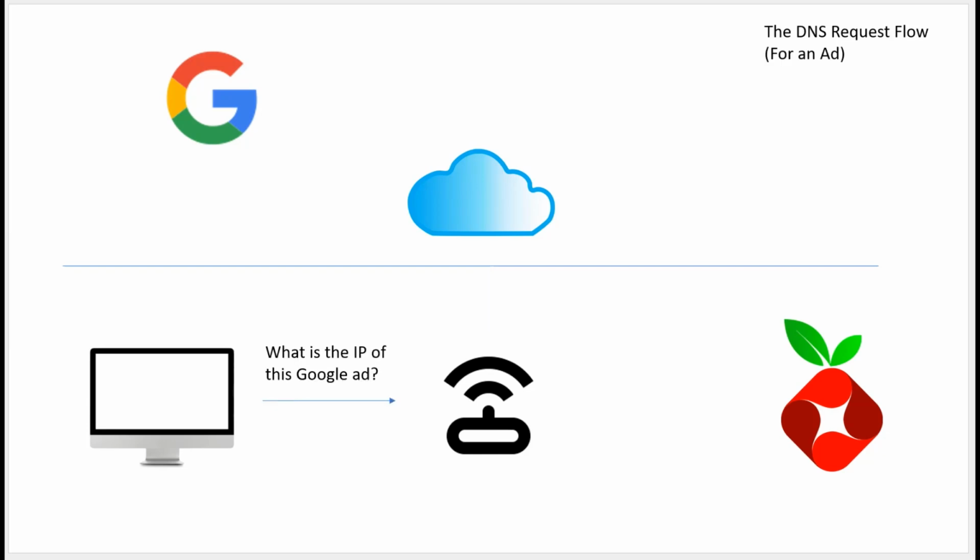Now, it works the same for ads. So for example, the main ad provider is Google AdSense. Whenever there's a space in a website that is supposed to show you a square with an ad or a banner with an ad, most likely it comes from the Google servers, because AdSense is serviced by Google. So whenever you load a page and it has an ad, it follows the same process, but it's just going to say what's the IP for this specific ad, because each ad has a domain that it has to get all the information from, right? So it follows the same process.